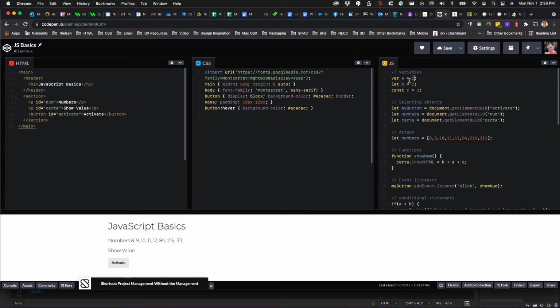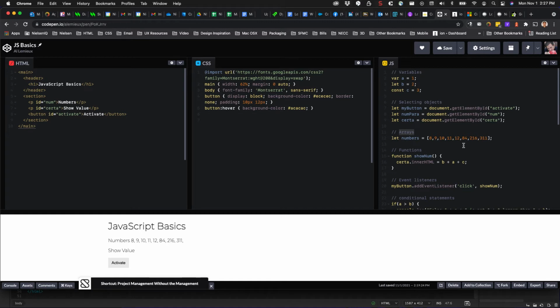So that's variables. And then if we want to hold more than one piece of information, what we can do is create an array. An array is a collection of values, I should say. So I have a let here, numbers equals, and I have all these random numbers starting with 8 and going up. I have stored those in these brackets, and the syntax is inside the brackets, separated by commas. These could be numbers, they could be string values, true, false. They could be whatever. And here I have numbers that are just separating these items.